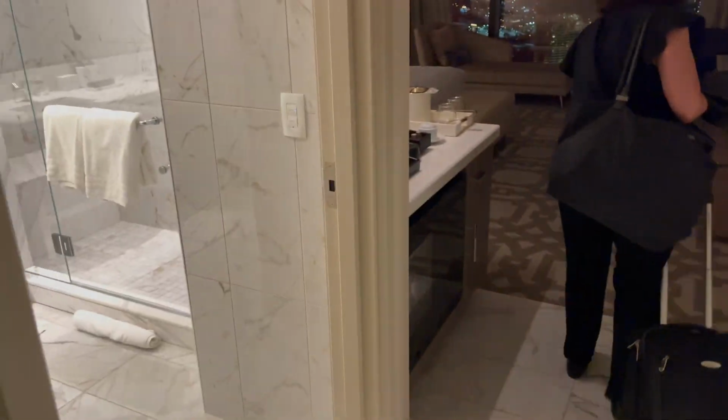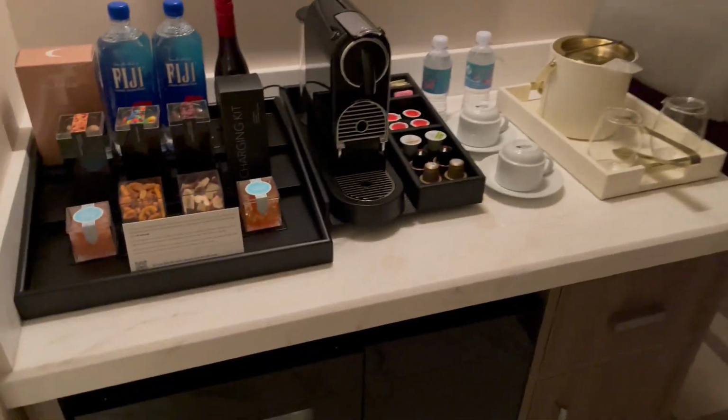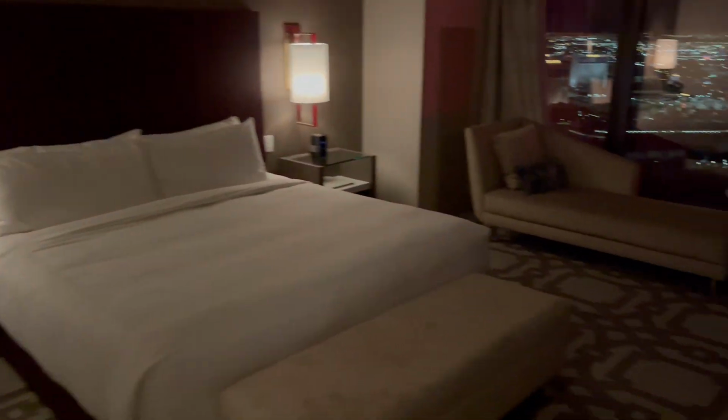We stayed at Crockfords with 236 rooms, offering the highest level of luxury at Resorts World. This is the Strip View Superior Room. At 550 square feet, this is your basic room at Crockfords. With a large smart TV and one of the nicer touches, flowers on the dresser, this is a nice round work table with chaise lounge that overlooks the view from your floor-to-ceiling windows.